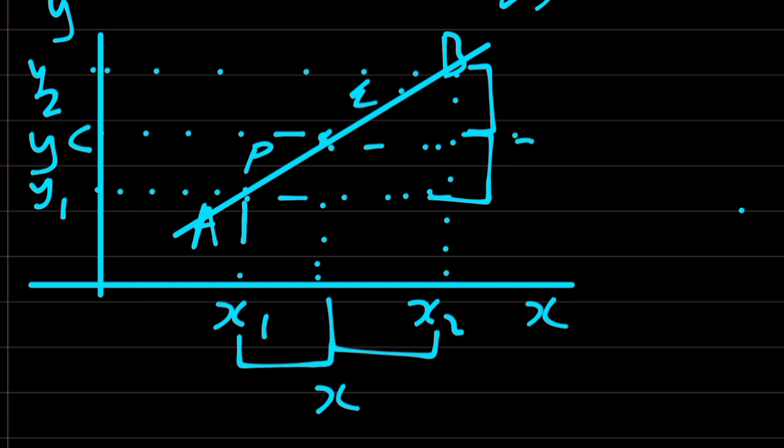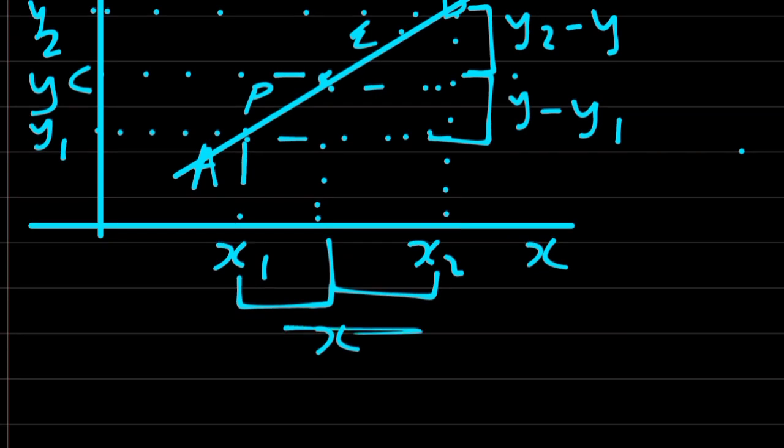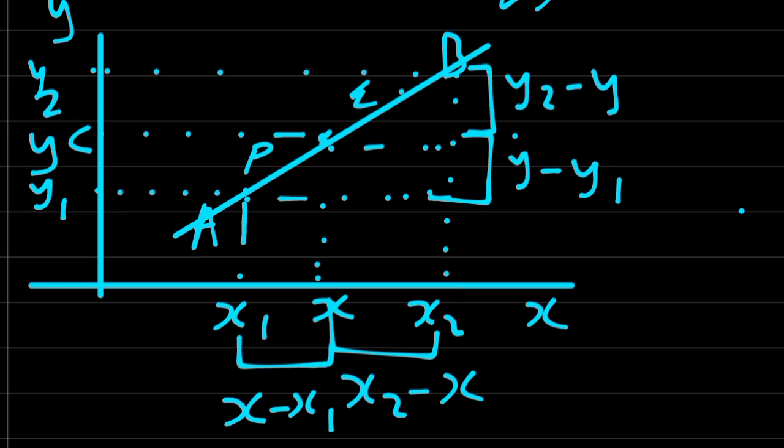So the distance from here to here is actually going to be Y minus Y1. And the distance from here to here is going to be Y2 minus Y. The same thing is happening here. Let me write my X here. So the distance from here to here is going to be X2 minus X. And the distance from here to here is X minus X1. But don't forget that the point C divides line AB in the ratio P ratio Q. The ratio between this and this is in the same ratio, P ratio Q.